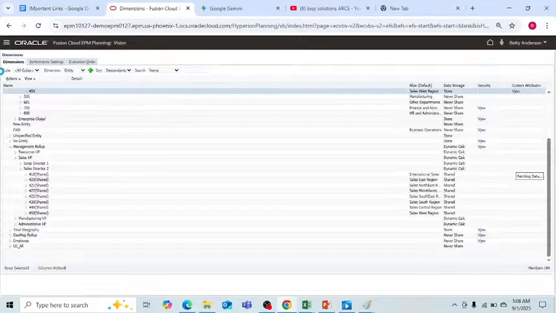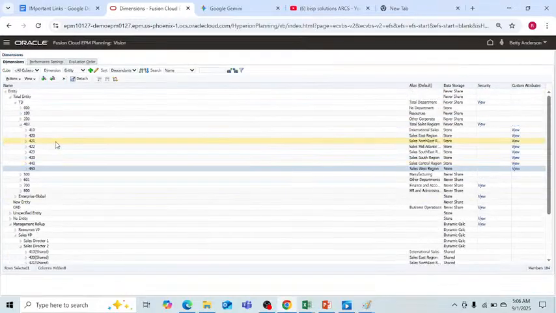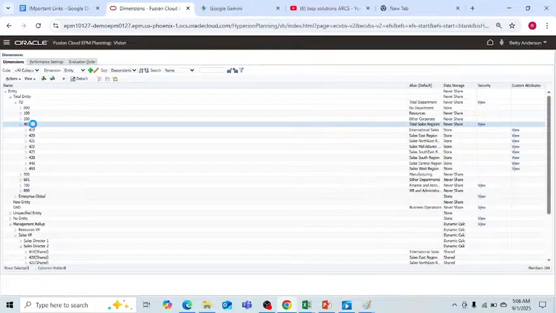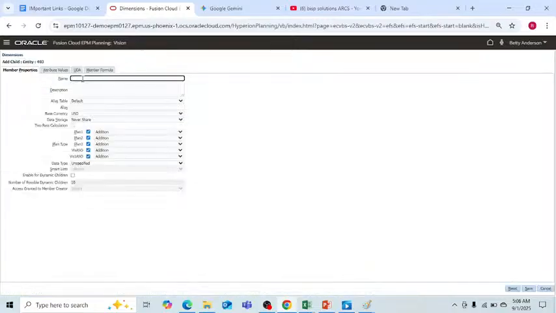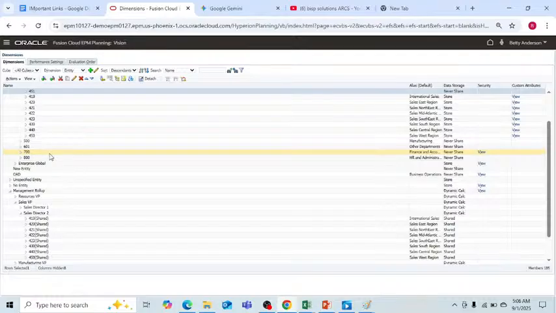Okay, so we can try a different way. Under this we will add the child. That would be 451, and we will keep it as saved.